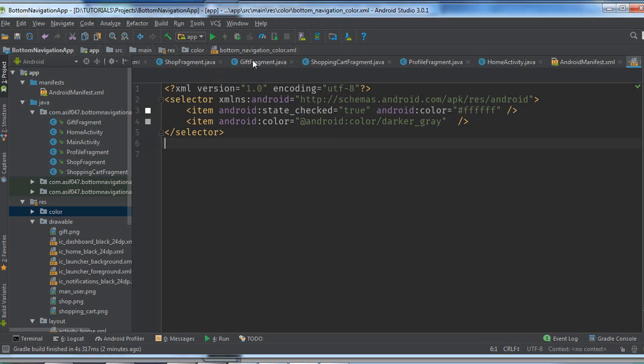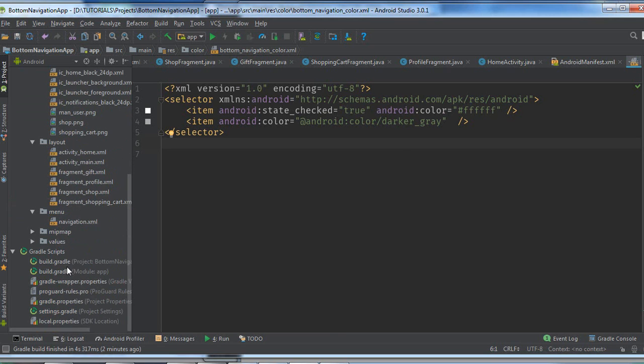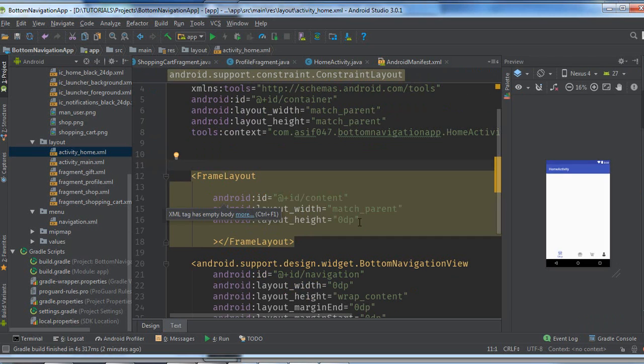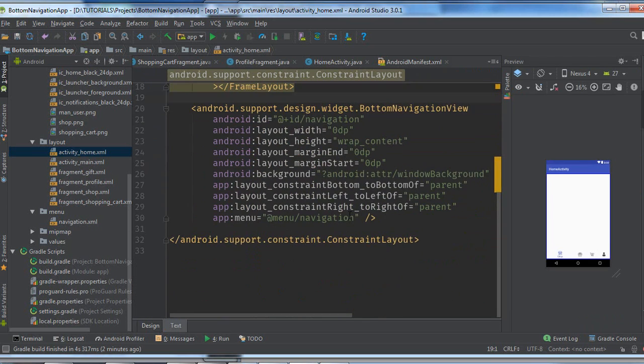Okay, then in our home activity layout, I need to set the background to red color.